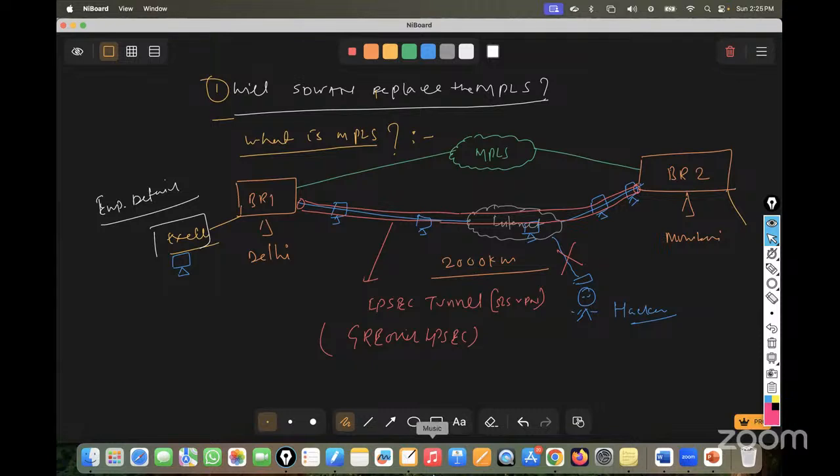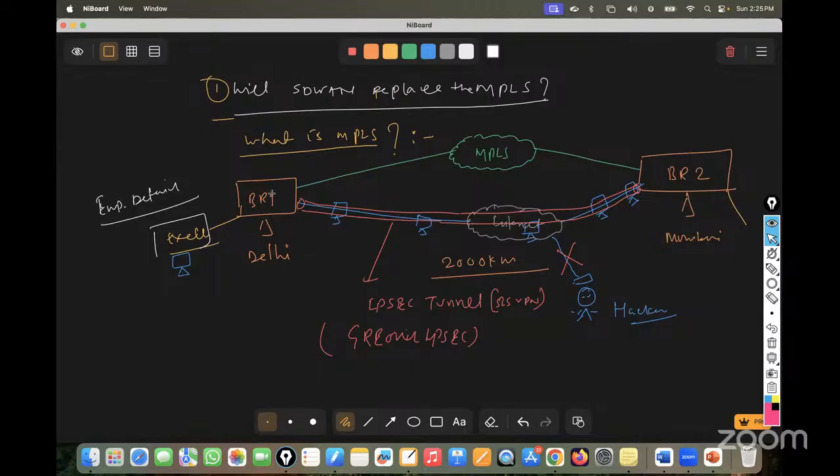But the problem is the internet was unreliable earlier. Earlier means I'm talking 5 years, 6 years, 10 years back. It was a very unreliable medium where we could send traffic. We could not get guaranteed delivery to transfer the packet. But once we put encryption on that, we have the security. Even if I have a reliable internet connection, I have to make sure to apply GRE over IPsec or an IPsec tunnel to make my packet secure. I can do packet security here, but I have to use some third-party communication.